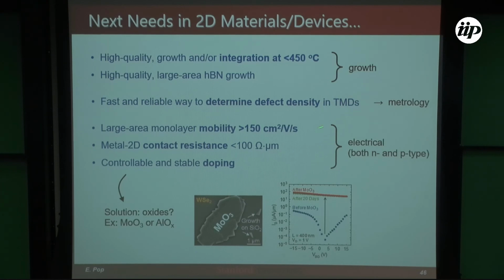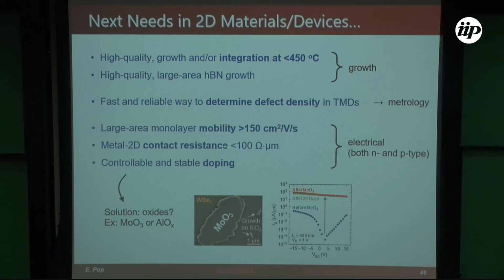Nobody ever got fired from Intel for saying, boss, we need higher mobility, right? So that's sort of the most obvious bullet on here. Of course I want higher mobility. Preferably 150 seems to be a decent number to beat in these 2D materials, but I'll take 15,000 if somebody gives it to me with a decent band gap. Again, nobody ever got in trouble for saying I need contact resistance, the lower the better. I want zero contact resistance, right?